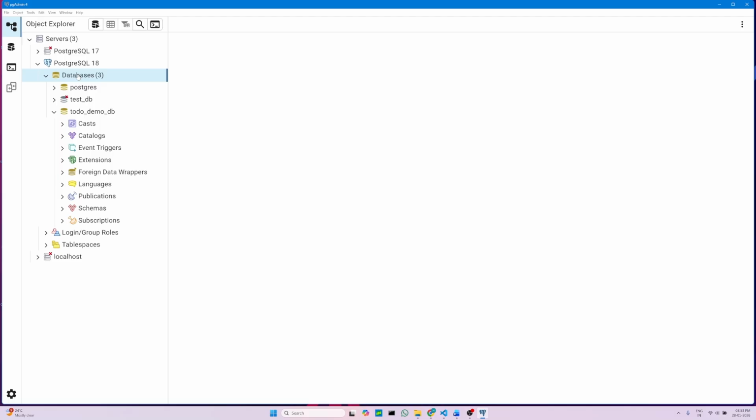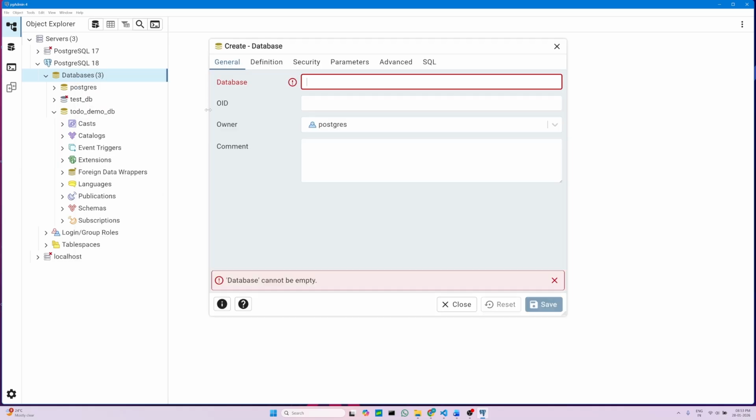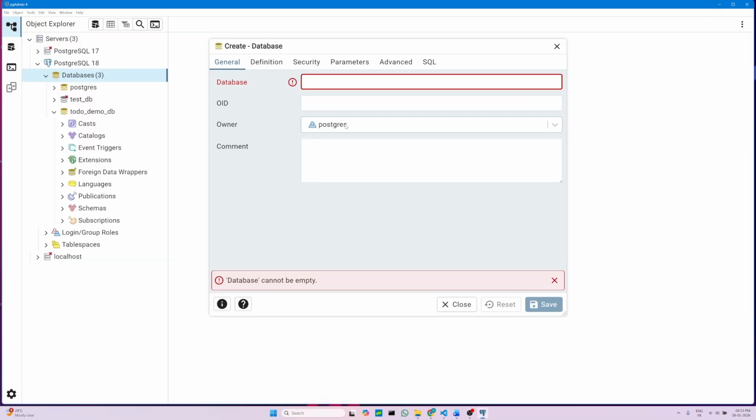Now you just need to right click on Databases, Create, Database, and the database name would be todo_final_db.